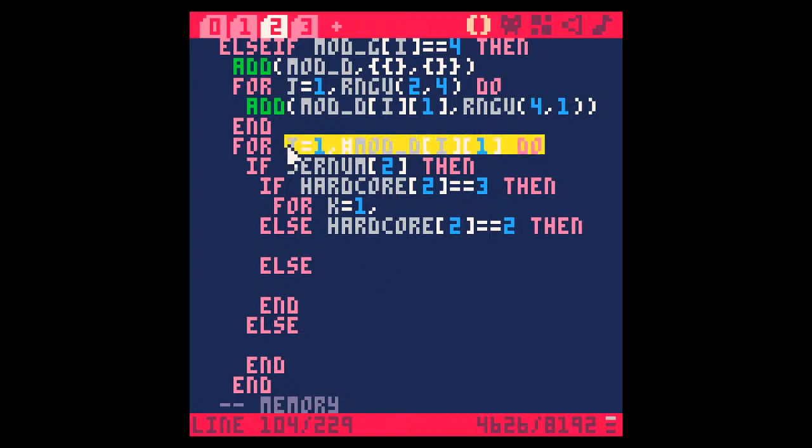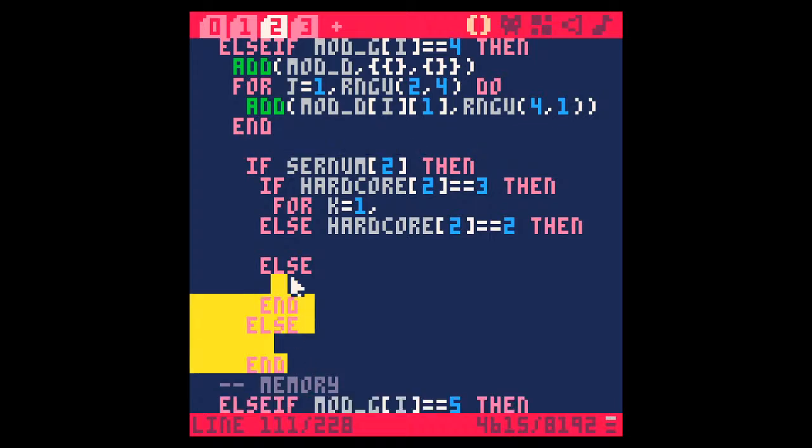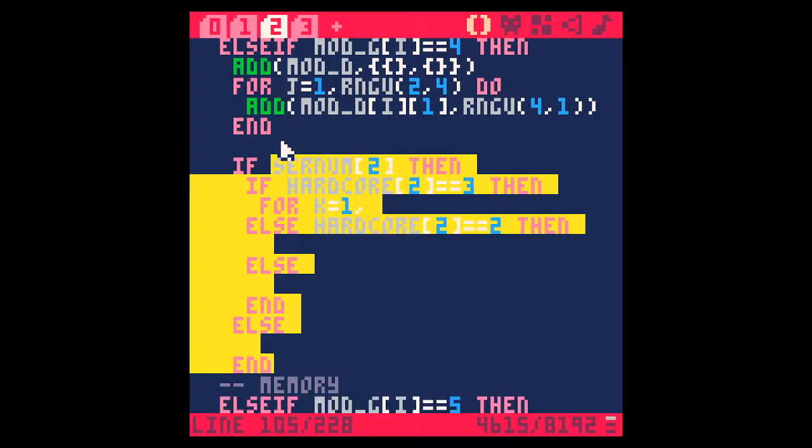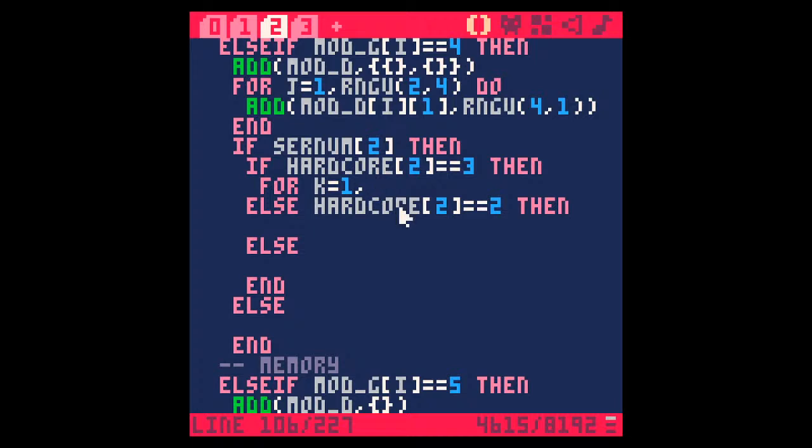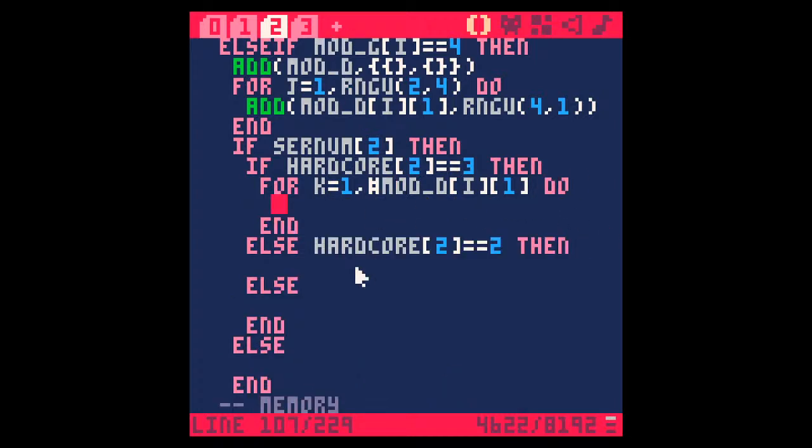Oh, whoops. Made a tiny mistake here. That shouldn't be there. That would have messed up the program pretty badly. There we go. So now I run a for cycle from K=1 to whatever that was previously, mod data I1, hashtag. There we go. So that's gonna go through all of the numbers in the first generated one, and I will add to.